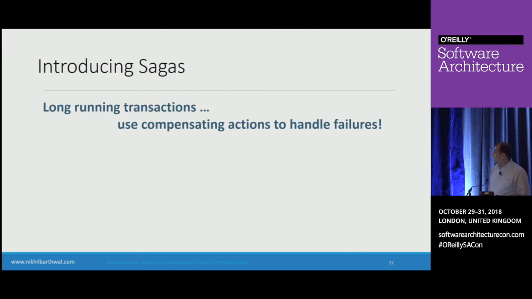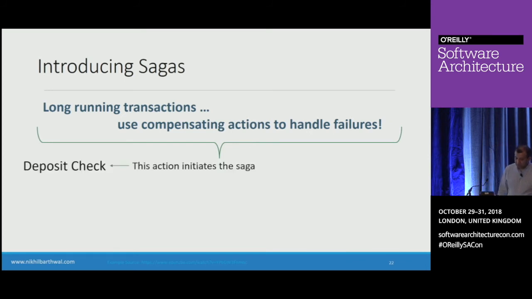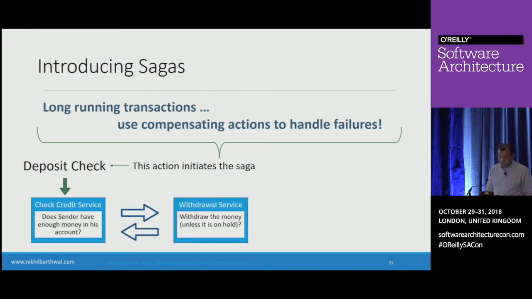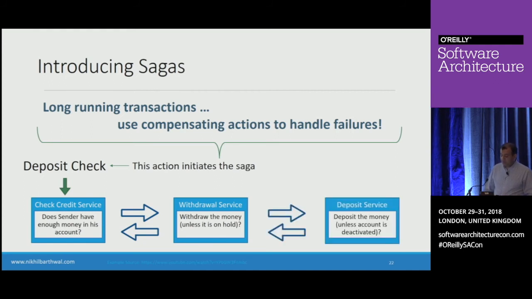So I'll start with an example of what it is. Imagine I take money from one of you, right? So I deposit a check. This initiates a Saga, right? I go to the account, I deposit the check. So you have a service, a function, whatever, that checks if the sender has enough money. It withdraws. If not, it goes back. Everything is great. Deposit, and there is a sequence of actions and they are communicating via events.